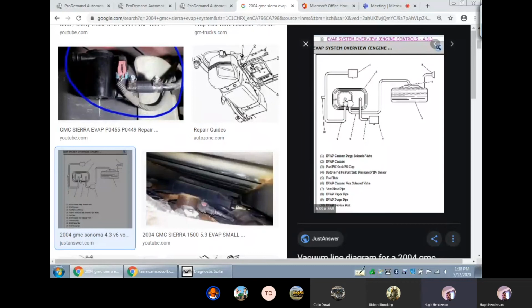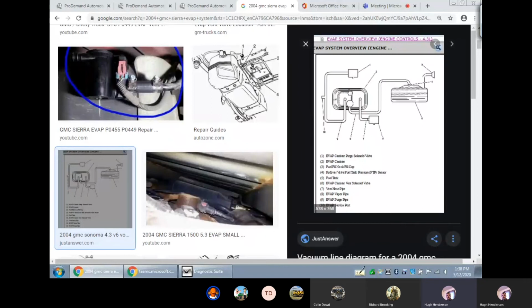And what the canister does is it stores fuel vapors. So if your tank's really full and those vapors have nowhere to go, they go into the charcoal canister, which actually has charcoal in it that absorbs the fuel. And then that fuel stays in the charcoal canister until our engine is under the right condition to burn it.